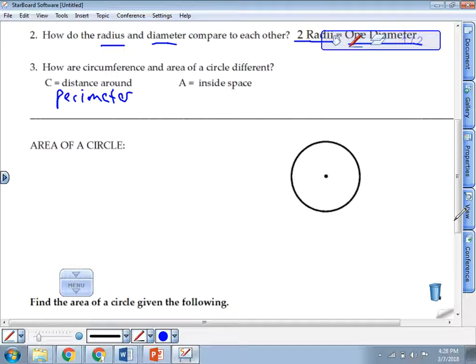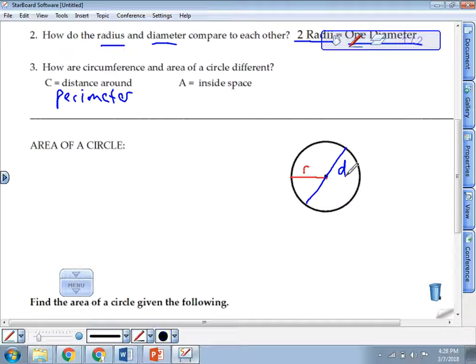Now, how do you find area of a circle? There's our circle. Well, there's 2 ways, right? First, in your circle, remember this is the radius from the center. That would be R. And then remember diameter, I'll draw it here in blue. Diameter just equals 2 radiuses. So keep that in mind.